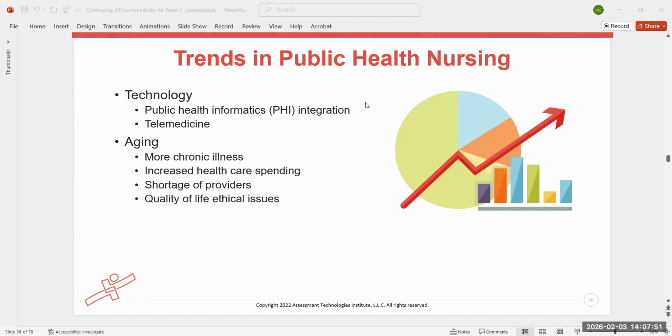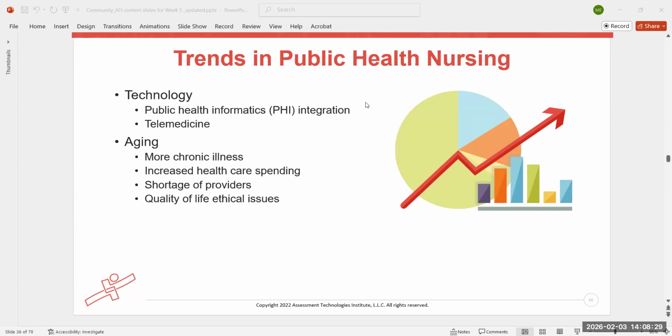There are a couple of trends that you want to make note of within public health nursing, the big one being technology. Technological advances have really helped to diversify how healthcare information can reach individuals, especially through telehealth, telemedicine, virtual care visits. But it can also have some cons. So you want to assess the vulnerabilities of the patient, but there is a strong upward trend in the use of technology. Aging. People are living longer.